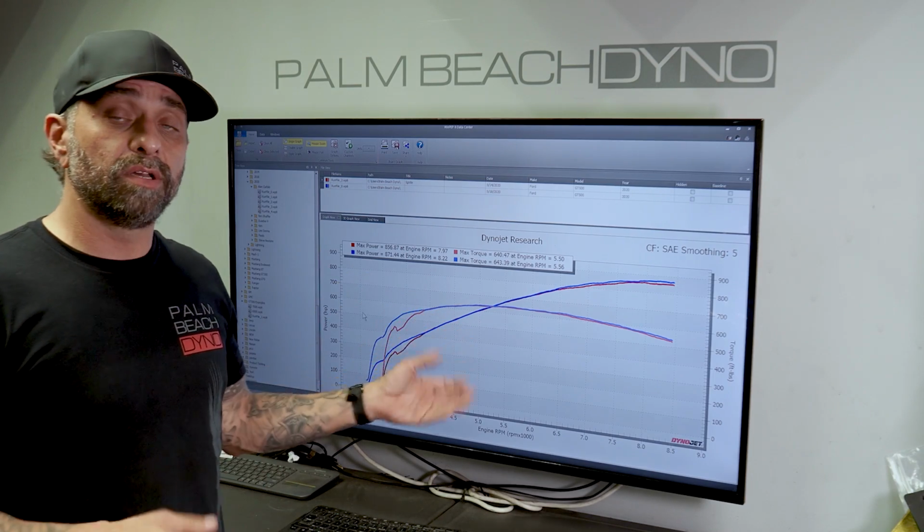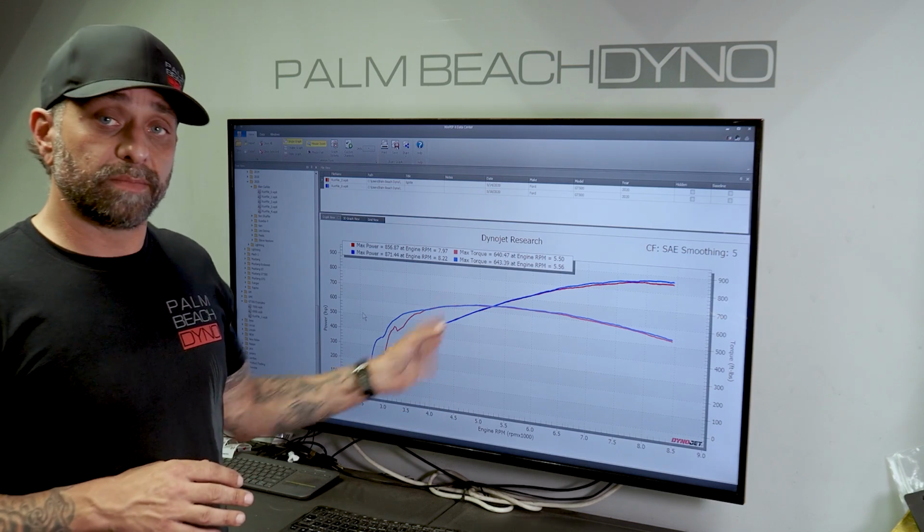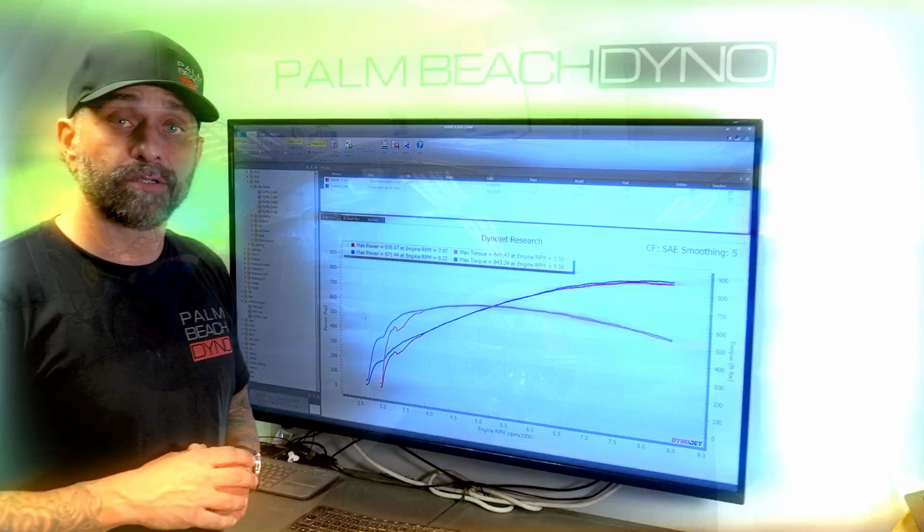So what we're going to do now is look at the data log, make some changes, and see where we can pick up some more power.